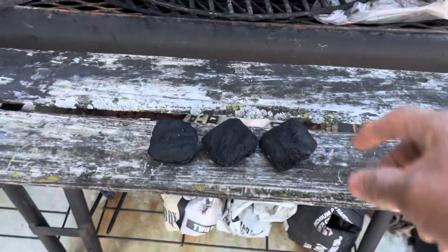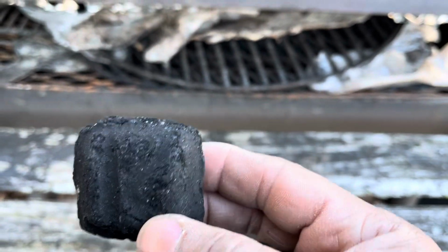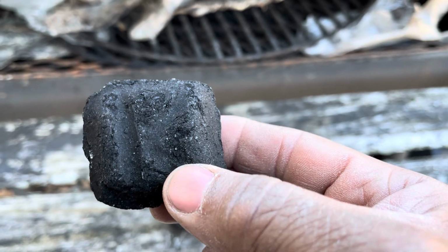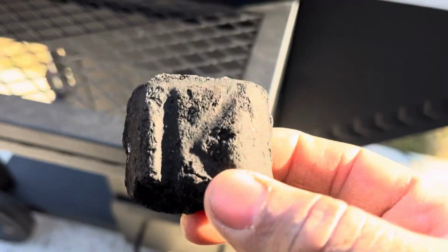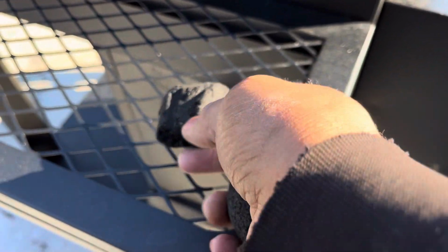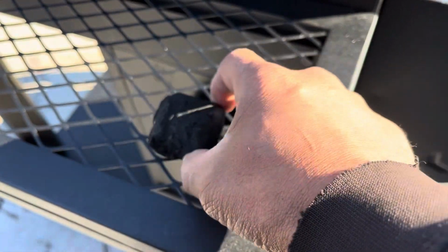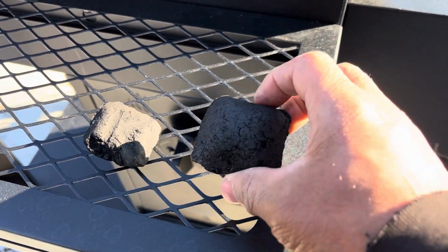While I'm going with the Cowboy, look at this. This is Kingsford. And I had to pay homage to my dad. I had to make sure my first cook was cooked with some Kingsford. Yeah, that's Kingsford because that's a K. All right, I'm going with the Cowboy brand briquettes.